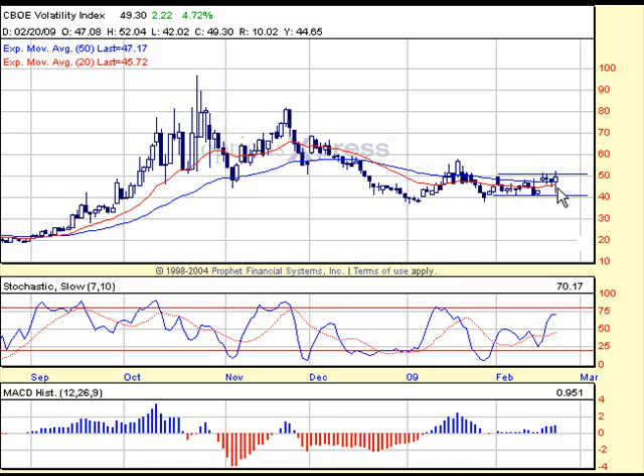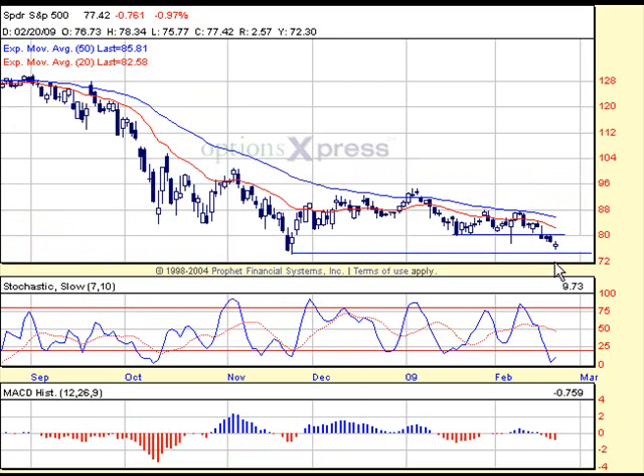Maybe the bulls will step in a little bit. The only question is how long can they hold that support level at 75. Just to reiterate, these are going to be some pretty critical levels to watch. Keep an eye on 75. 80 will be your next level of resistance. Break that, then we have the 20, and then we have the 50. Ultimately, coming back here to 88, if the bulls have the strength to even push it that high. If it can, then we might get some more bullishness — possible higher highs and higher lows. But we just really have to see what the market's going to do now that we're rolling into the new options month.